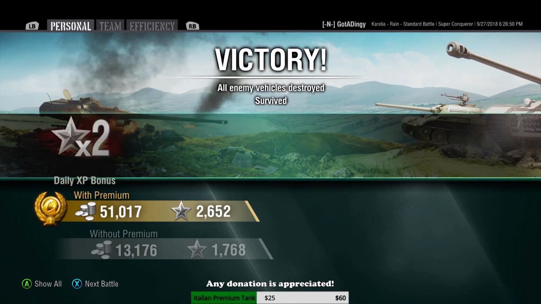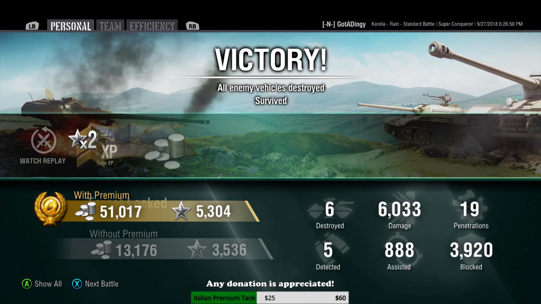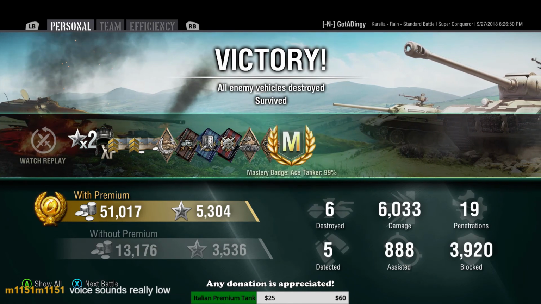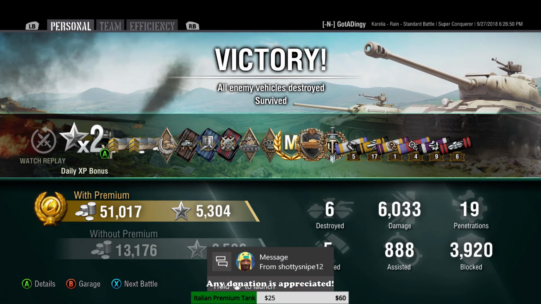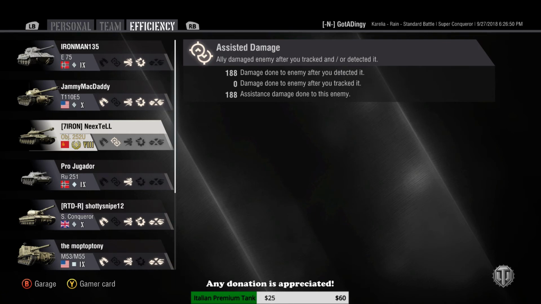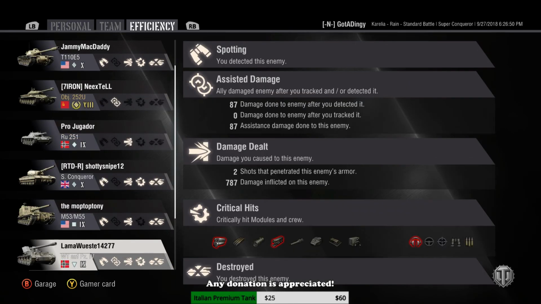Moving on to the results. We earned 51,000 silver on this, 5,300 XP, because it was our first victory. 6 kills, 6,000 damage. We blocked 4,000, got a steel wall on top of our top gun, and ace tanker. Now I'm going to skip ahead quite a bit. There was about 10 minutes of messages from 8th and RTDR. Some of it related to the match, some didn't.